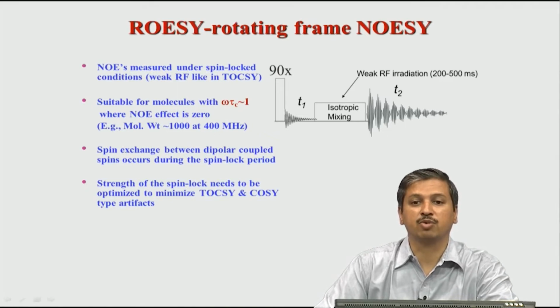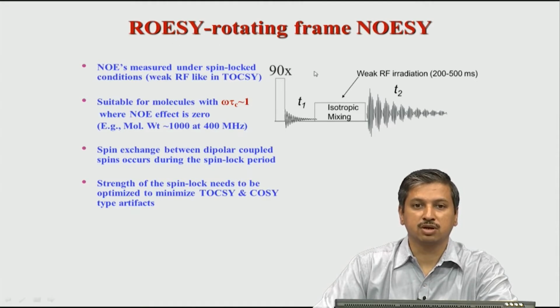Remember, this is a very important point, because temperature matters here. We saw that earlier, that if the temperature goes up, the tau c changes, and if the temperature goes down, the tau c will change. So, based on this, you will see that for this particular case you may get around 1.2, and that means the efficiency of NOESY for this molecule at that frequency and that temperature is not very good. So, if you are forced to work under those conditions, with that spectrometer and that molecule, you will have to try an alternative experiment, and that is why we use ROESY.